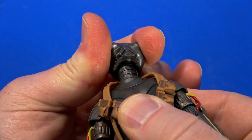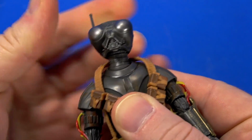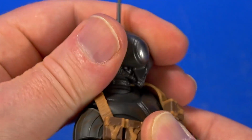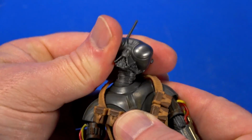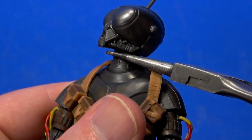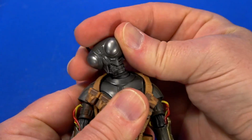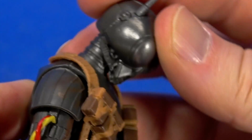There is, it's so hard to tell, it goes so far up in there, but I think there's a dumbbell joint at the top of the neck, ball joint at the bottom. Beautiful range of movement, especially for a droid. I did have a problem out of the package to where it would go further this way than, well, and now it's doing it again. If you turn the neck, then that evens out the range for some reason. I'm guessing that's a slot at the bottom instead of a circle. I don't know. Buries the chin though.